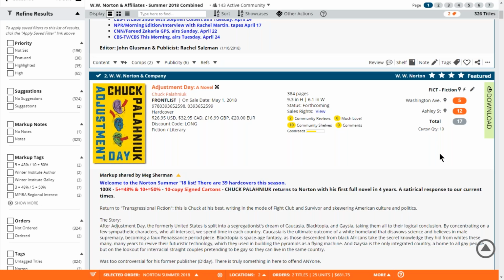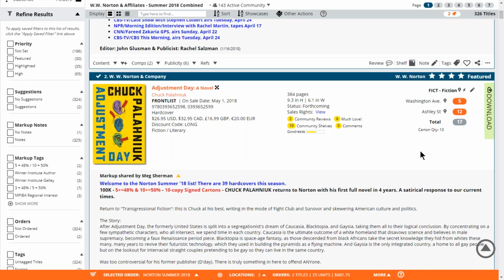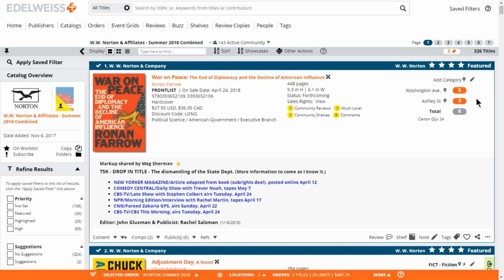And then, before you guys meet, the sales rep will come in and look, and they'll see here, like, you only got 5 of the new Chuck Palahniuk. Like, maybe, I think that's not enough. So basically, whenever you come in and actually speak to your sales rep for your sales appointment, they're gonna come back with like 5 titles to really talk about, instead of talking about all 326 titles in the catalog. And it really, really speeds up the buying process, or at least the buying meeting and the sales rep meeting. So then you guys can spend more time talking business instead of basically you using your sales rep as a stenographer, which often used to be the case, but isn't really so much anymore.